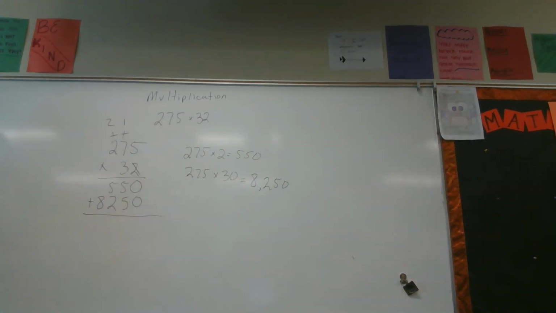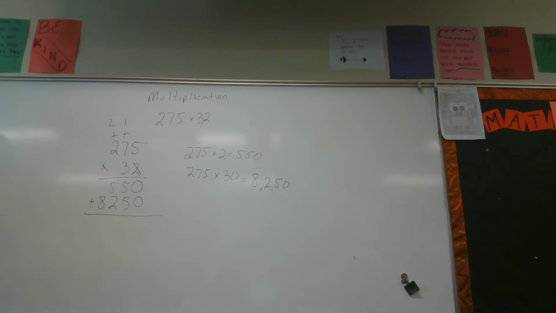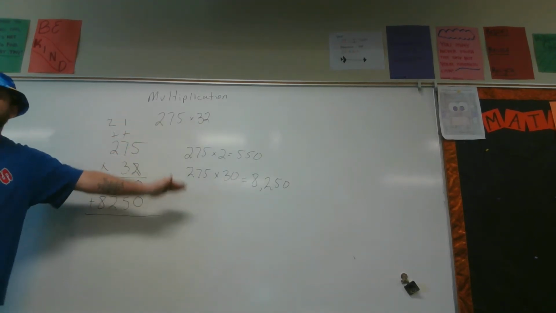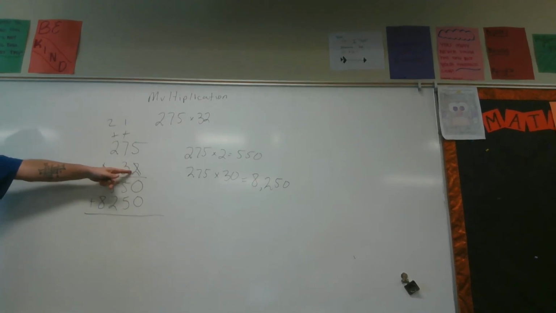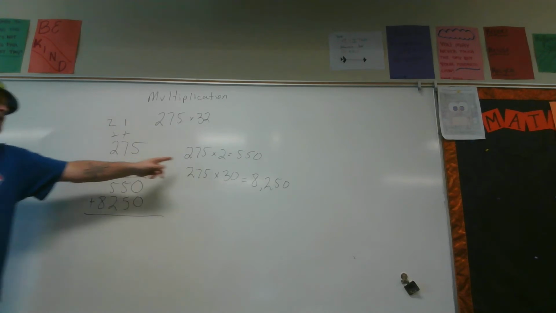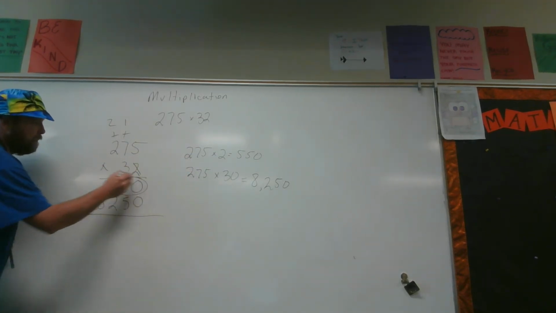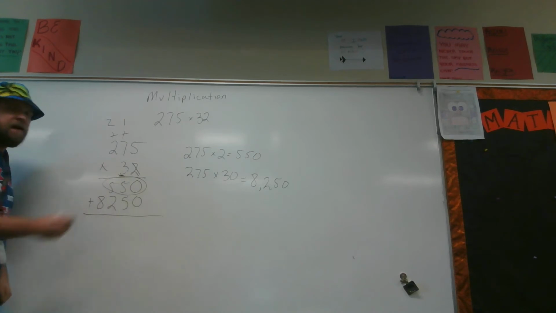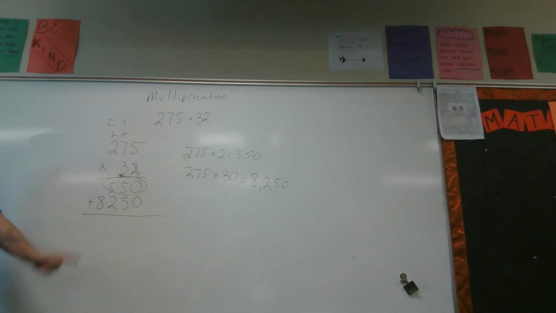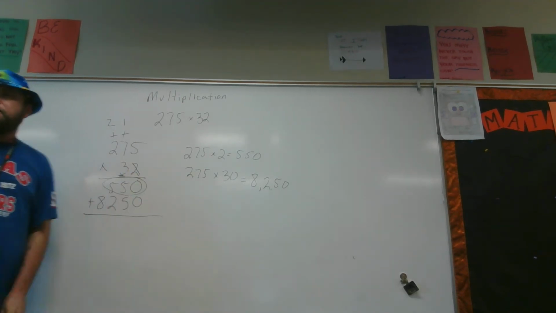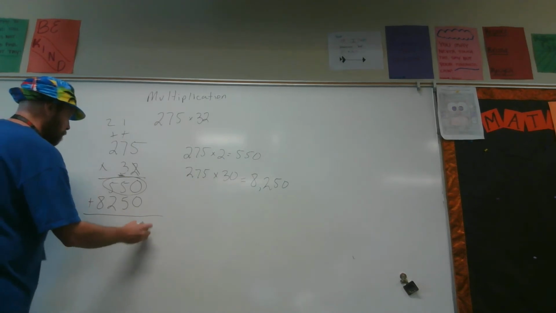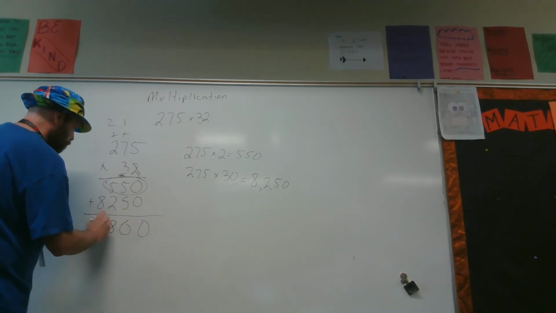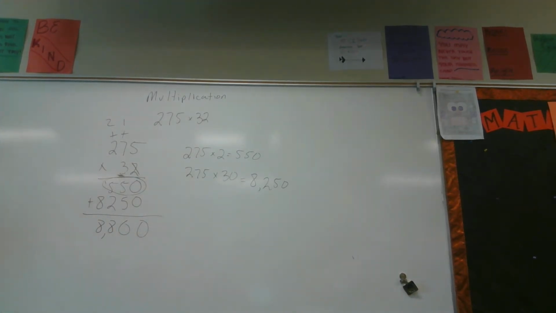So this is our second way we can multiply. You can take each place value and just do it one at a time on the side. We started with our ones place, which was 2. So I multiplied 275 times 2. Now I'm in my tens place. My tens place has 3 tens. We've already multiplied by the 2 ones. So 3 tens equals 30. We add those two together. If Janelle and Ashley did all our math right, we should get 8,800. That is 2 of our ways to multiply.